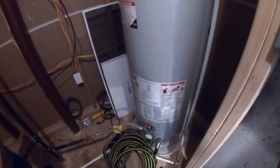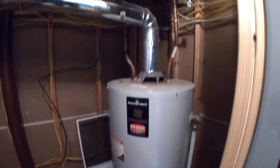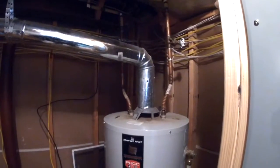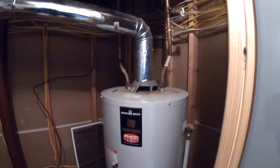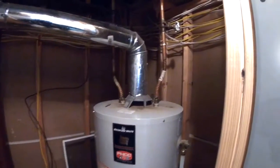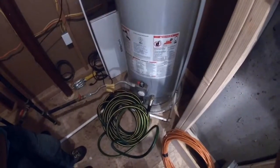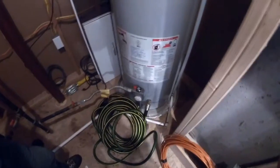Today we're going to be showing you how to install a 50-gallon water heater for a residential home. In this case, we're out in Colorado, so the code is IPC. We're going to be installing a thermo expansion tank and a new ball valve in this section. This video will be a mixture of time lapse and instruction, so enjoy.